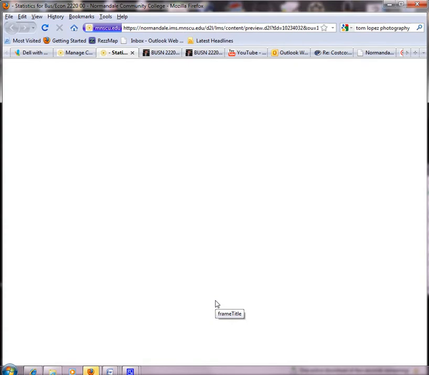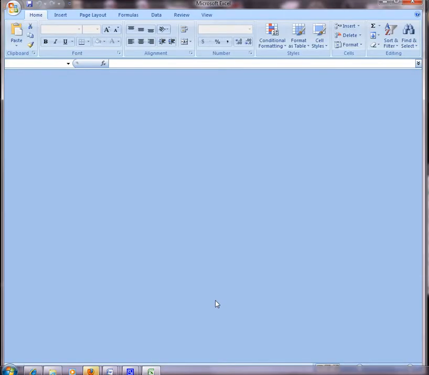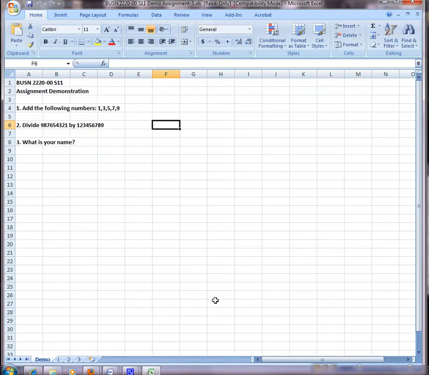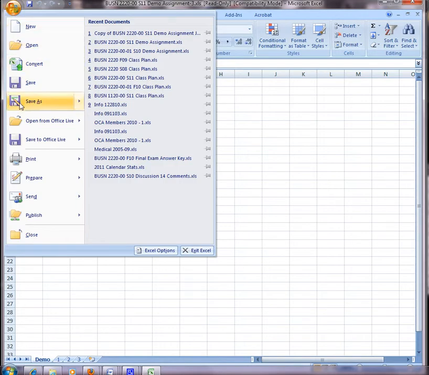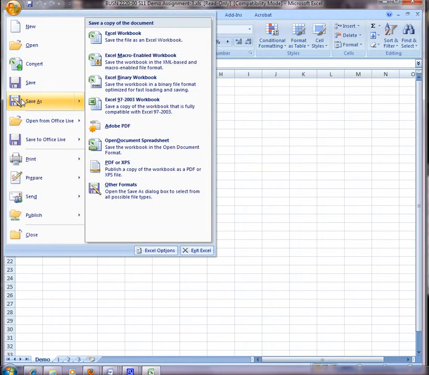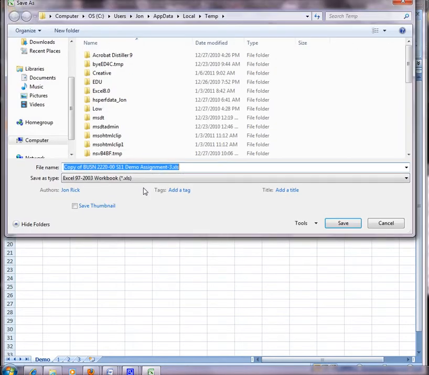I clicked on it once. Now, your computer may be set up different than mine. Mine opens an Excel spreadsheet automatically. You may be given the opportunity to either open the spreadsheet or to save it. My program is set up to open it automatically without asking me that question. However you do it, however your machine does it for you, the first thing you should do is save it, because you don't want to lose your work. If you work on an unsaved document, you know what happens.